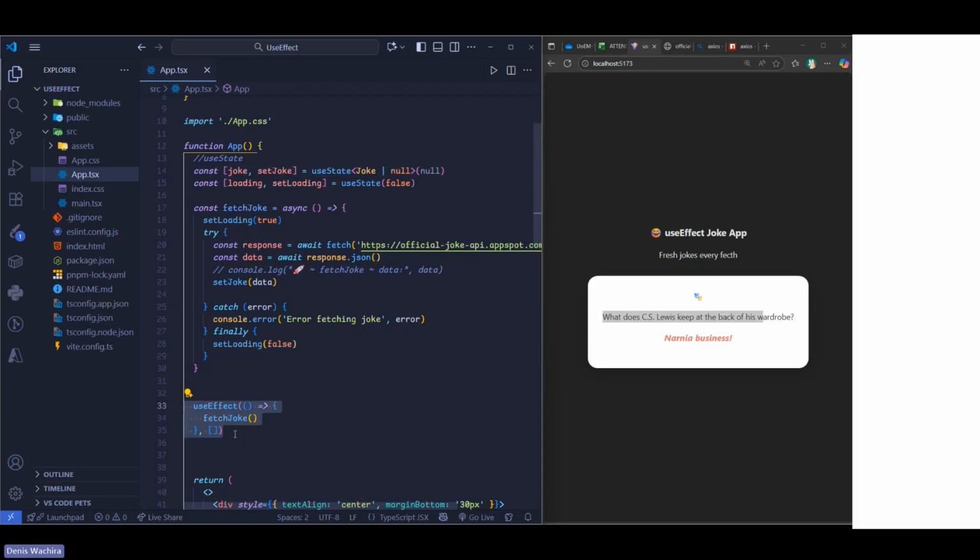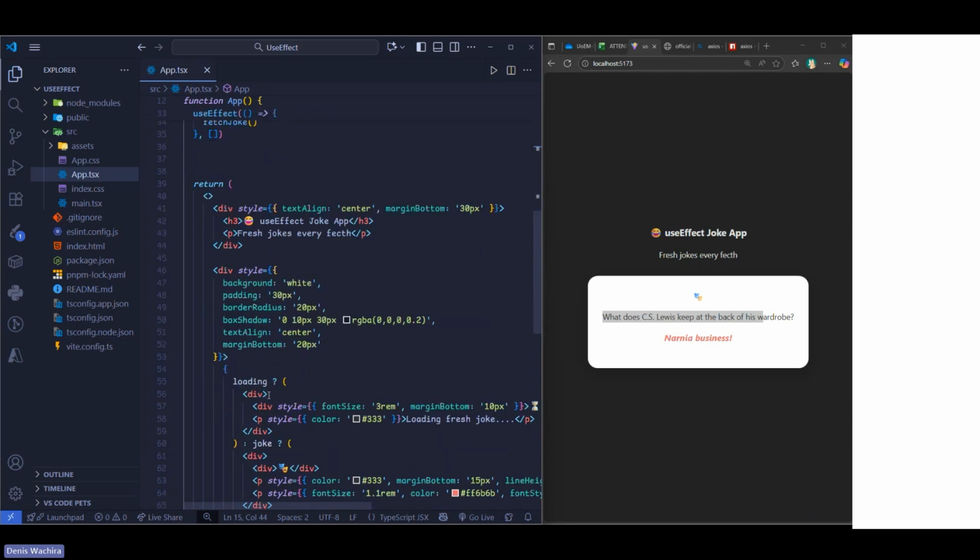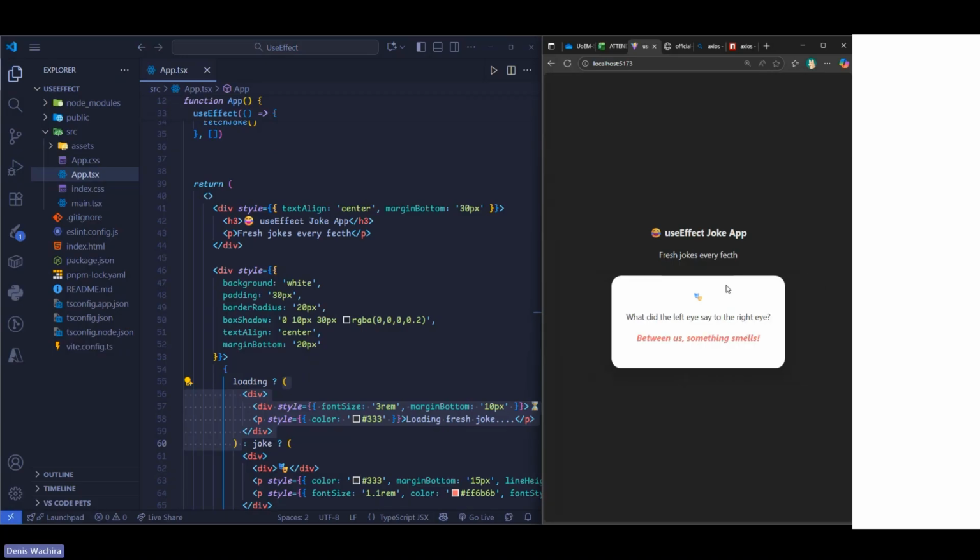That useEffect, when it's running, is invoking our function, which is fetchJoke. Once we fetch that joke, we are setting the loading state to be true. That means the first part is the one being displayed when we reload this page.